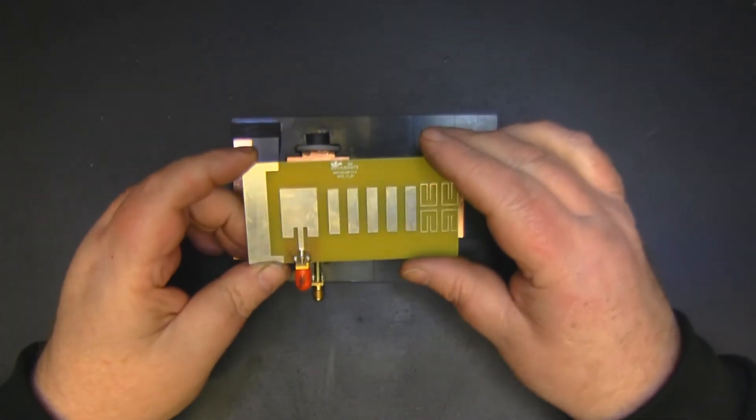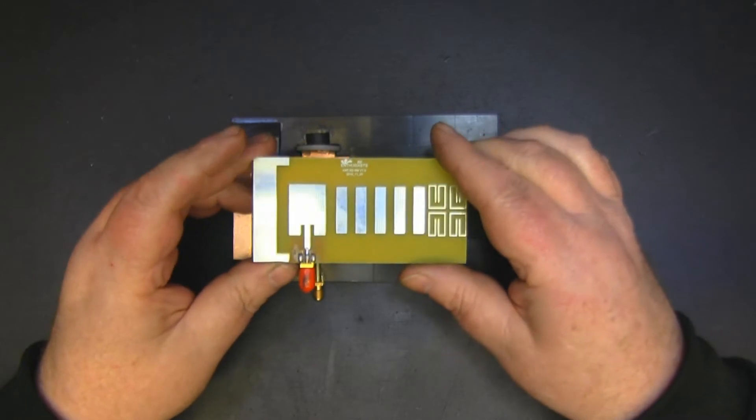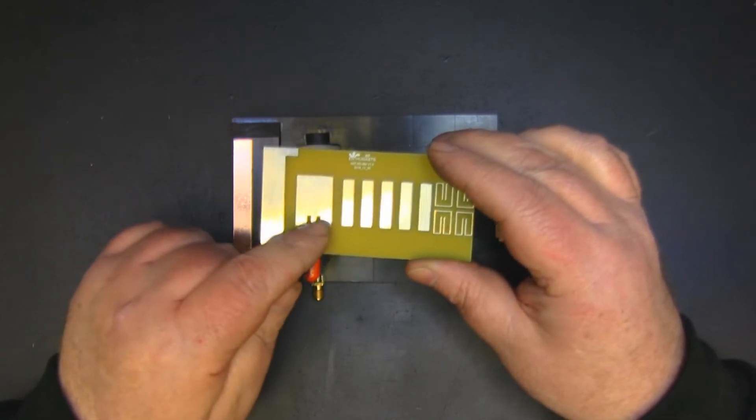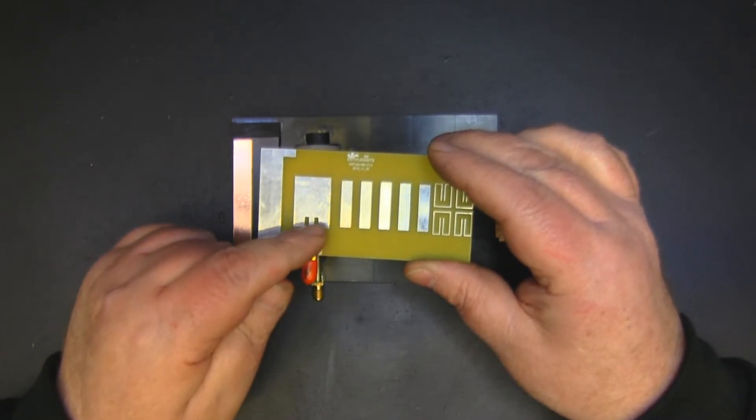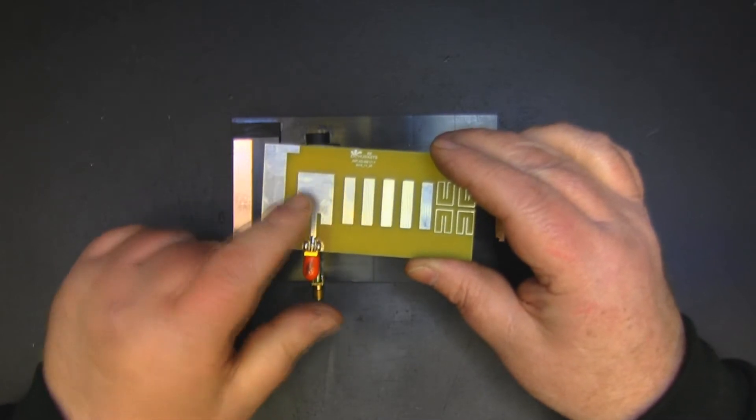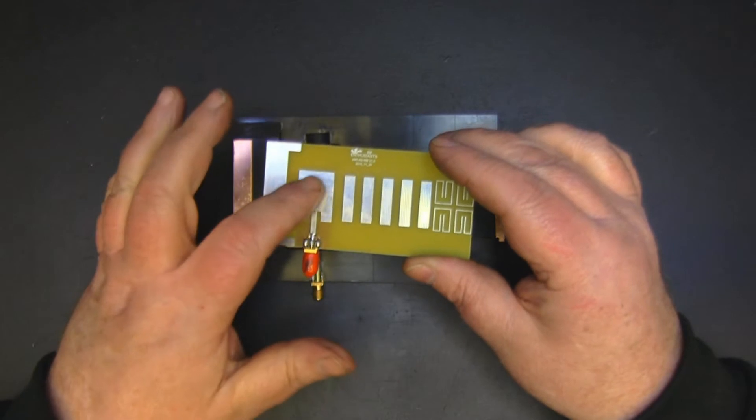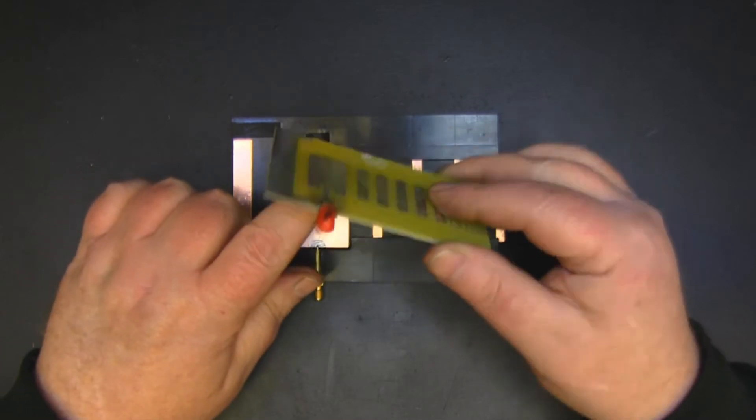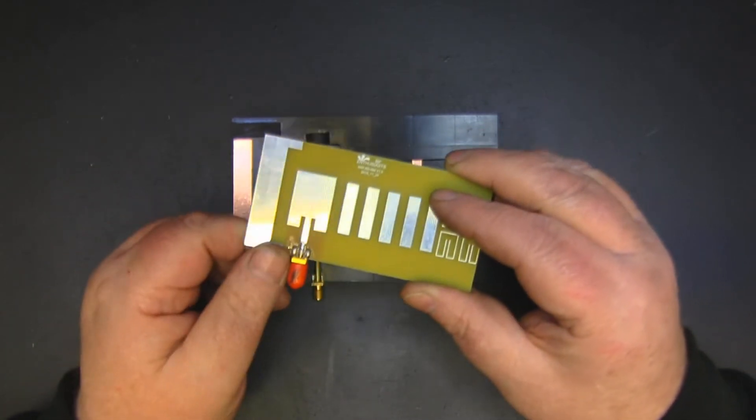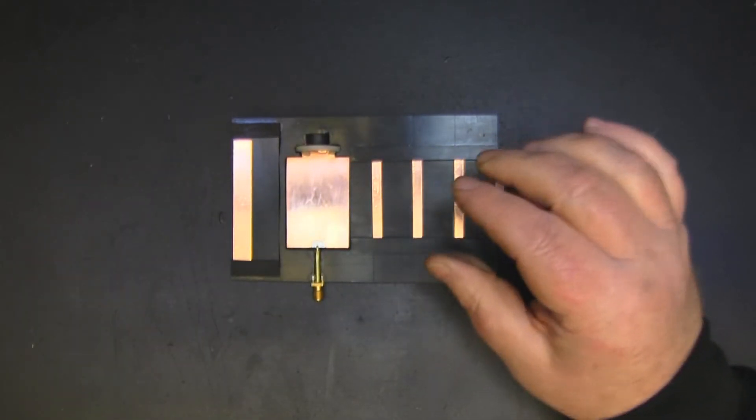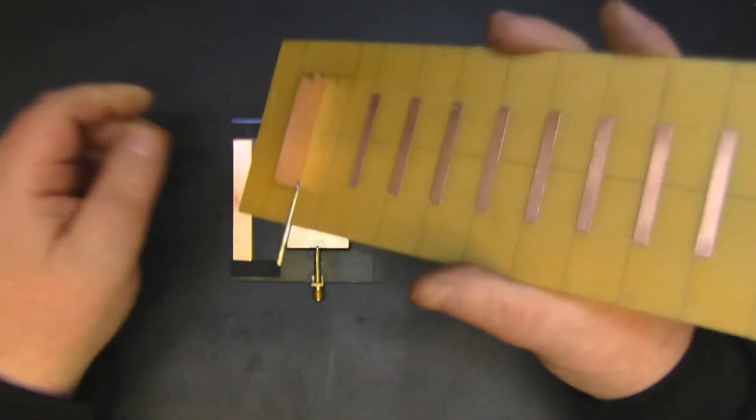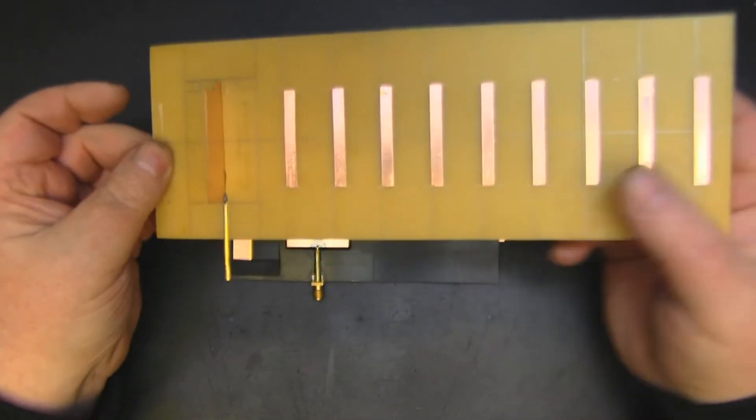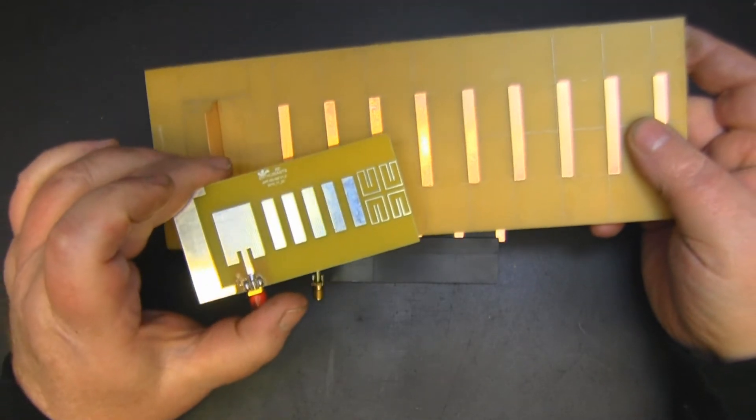Now you may remember this little Yagi from a couple of videos ago. One of the things I wanted to find out is whether reorienting this little patch antenna would change things and make it more powerful. Normal thinking around a patch antenna like this would be that it radiates in this direction, and because it's got no back reflector from the back here, if you twisted it around the other way like this, normal thinking would say this is going to work a lot better than something orientated the original way.